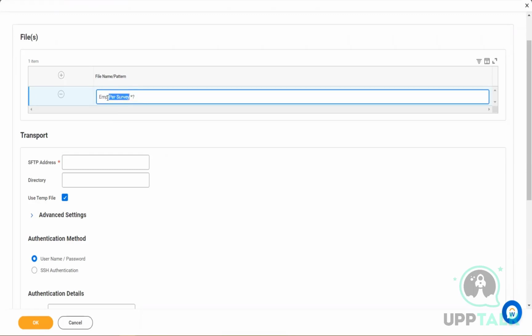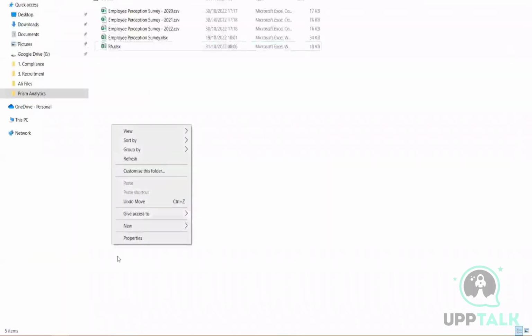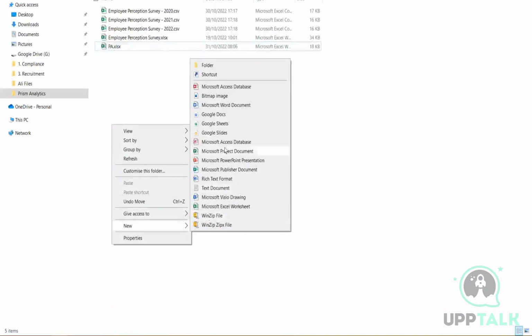So it checks all files which have this pattern, and then wherever there is an asterisk, it sees there are more than one character after this. The star sign could be 0 to multiple characters. If it's just one character, then there's a question mark.